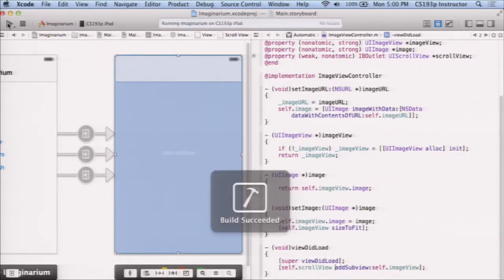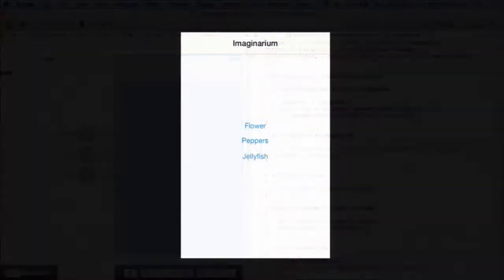And I'm doing this intentionally and taking time to do this because you'll make this mistake as well, a very common mistake. Let's look at the flower. Here's the flower. Oh, it's not working. Okay, it's in that scroll view. I know I put it in a scroll view. How come it's not working? Anyone want to tell me why? Content size, exactly.